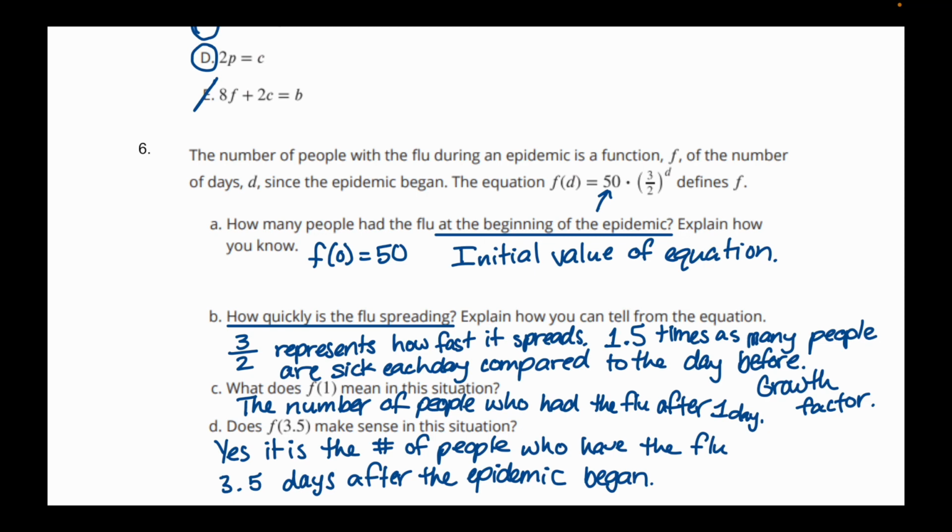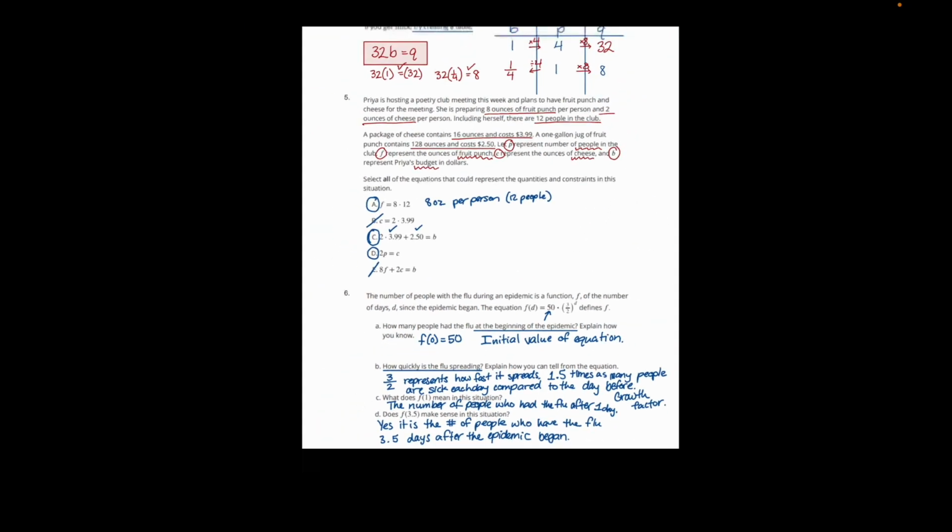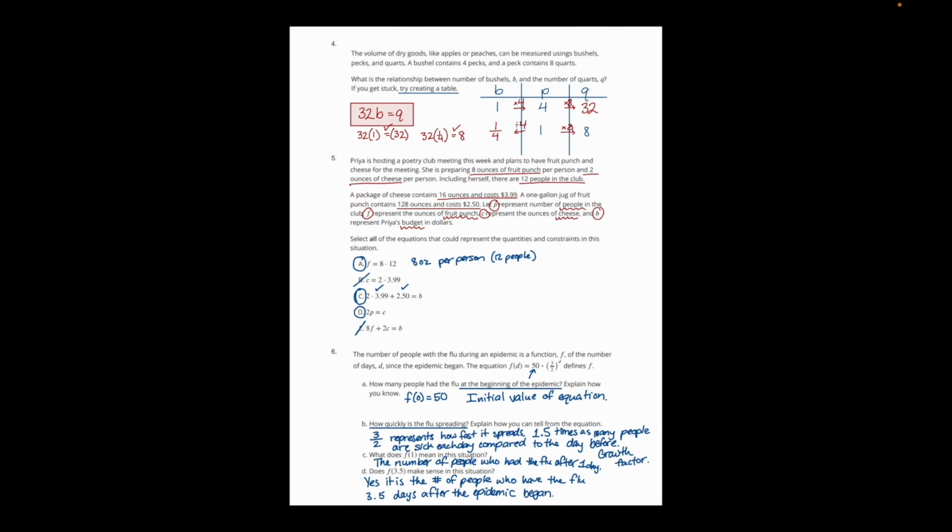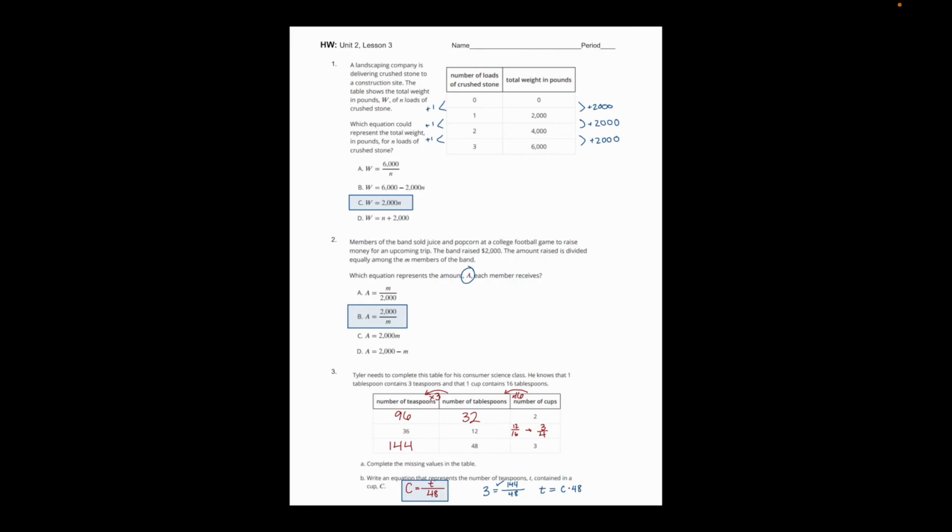Now, if our number was a fraction amount of people, then that would be different. But in this case, because the 3.5 is representative of how many days, we can definitely measure things in half a day. And that is it for our assignment. So thank you for sticking with me on this. And this has been Unit 2, Lesson 3, Cumulative Practice Problems for Illustrative Math, Algebra 1.